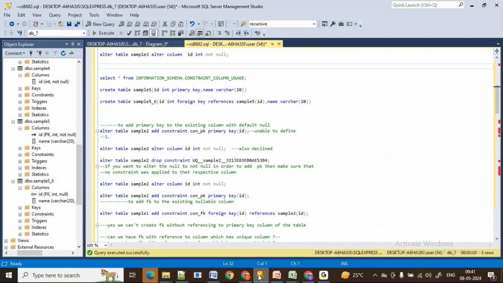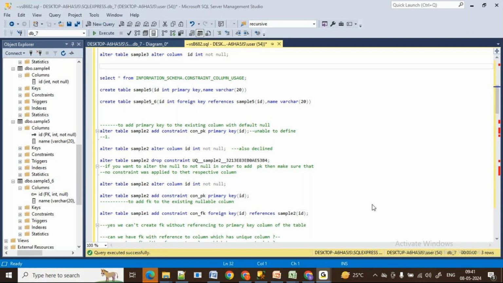If a few of you are working, for them it's okay, their commands are handy, but the people who are not into hands-on practice, I want them to write the command by their own hands.